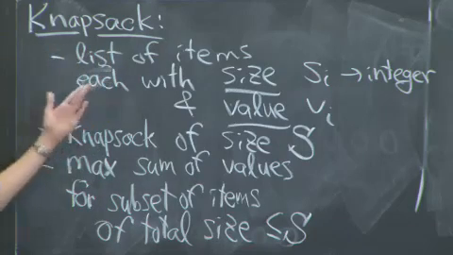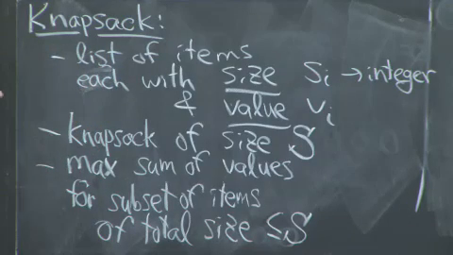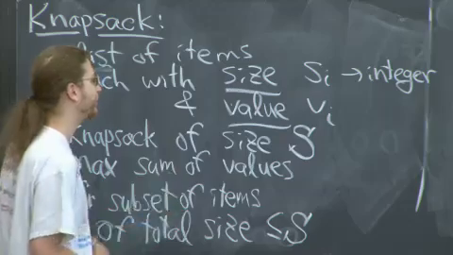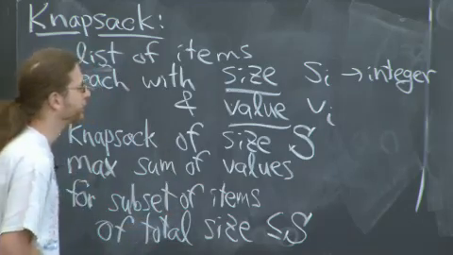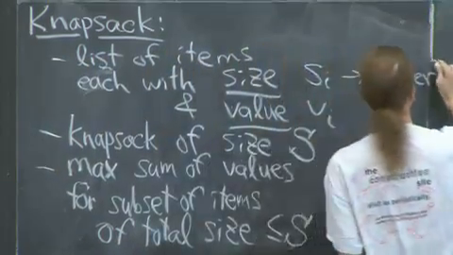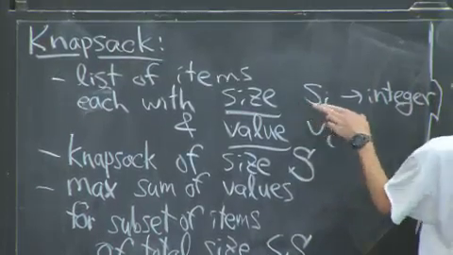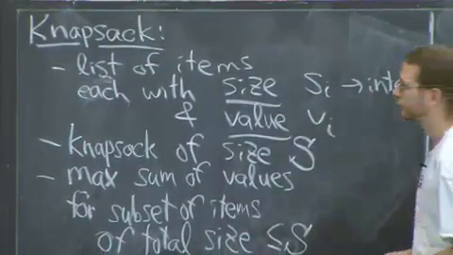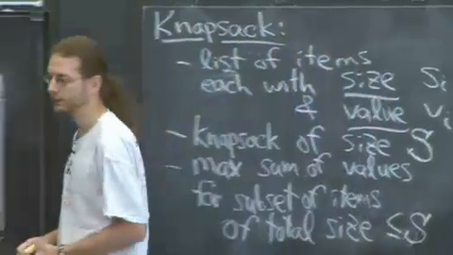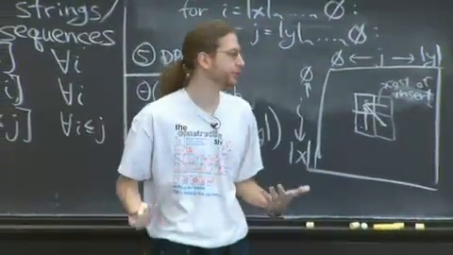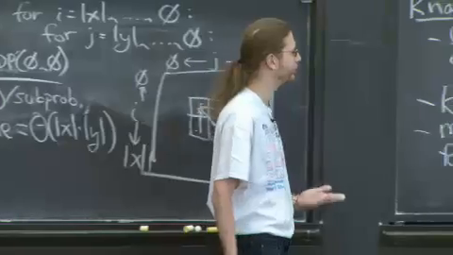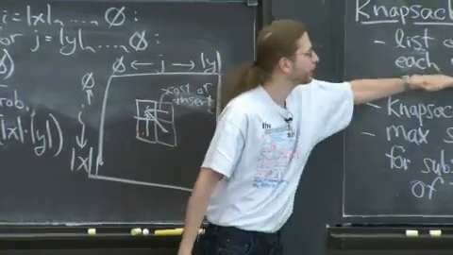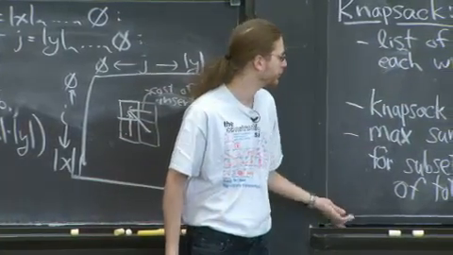Okay, you can imagine size as weights instead of size. Not a big deal. Or you could have sizes and weights. All of these things generalize. But we're going to need that the sizes or weights are integers. Okay, so the items have to fit because you can't cheat. You can't have more things than what fit. But then you want to maximize the value.